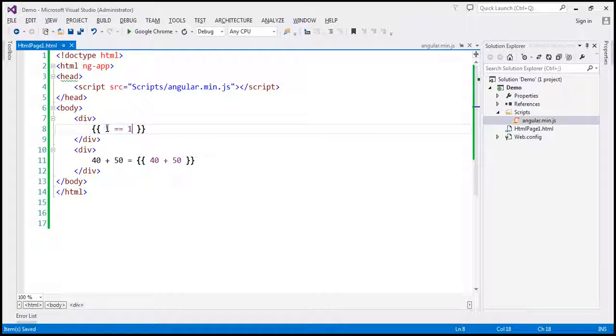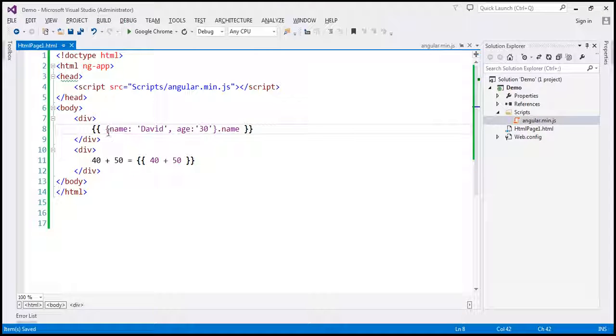Now we can also use a plain old JavaScript object within the expression. So let's include an object that has got a name property, and let's say the name is David, and let's say we also have an age property, and age is, let's say, 30. And from this plain old JavaScript object, I want to retrieve the name property value. I can simply do dot name from that JavaScript object. So let's save the changes, and when we reload this, it should retrieve the name property value, which is David.